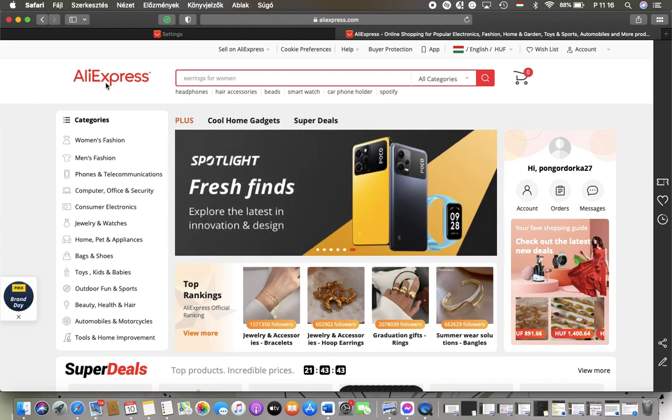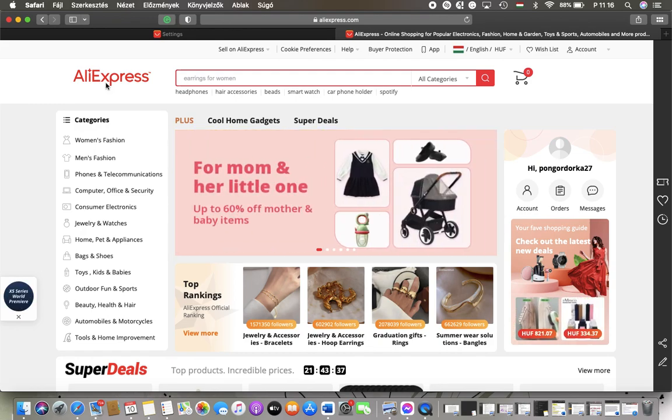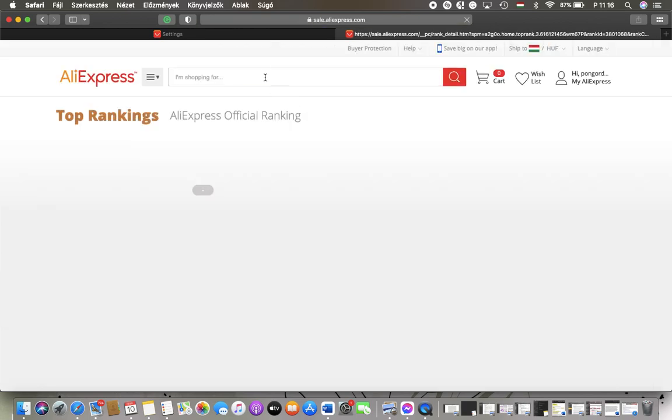Now let's jump into it. First of all, open the website on your device, and after that you should select the product either by typing in keywords to the search bar at the top.